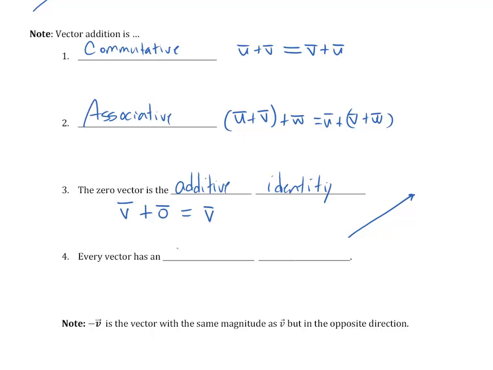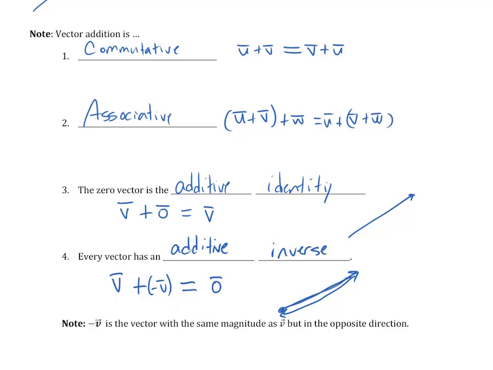And every vector also has what's called an additive inverse. Right? There exists some vector that I can add to v and get back to 0. What vector can I add to this vector to get back to where I started? And the answer is what we'll call negative v. And we'll talk about what negative can mean when we start talking about components of a vector. But if v is this direction, then negative v is the vector with the same magnitude but in the opposite direction. So every vector has an additive inverse.